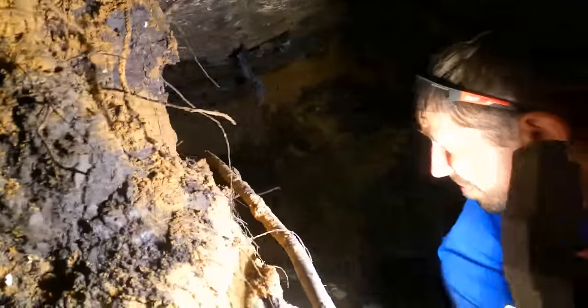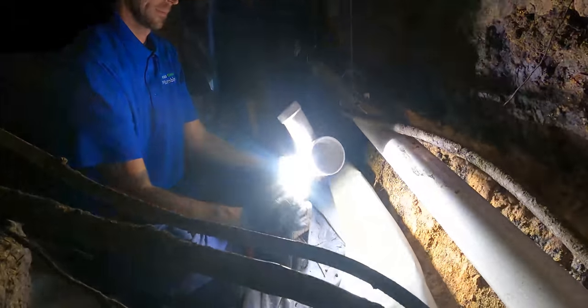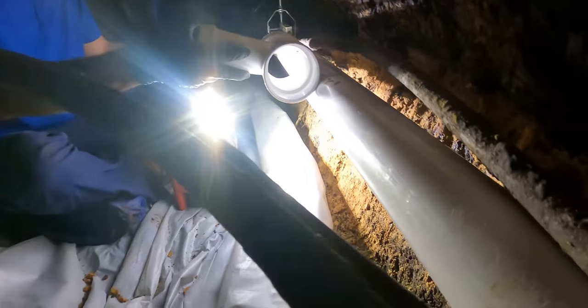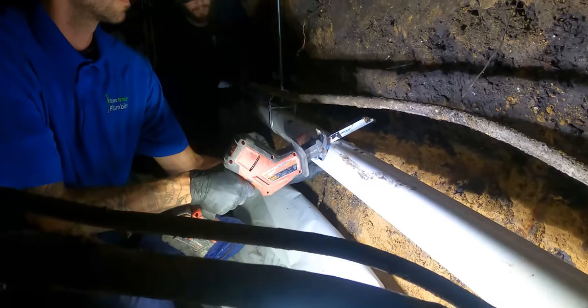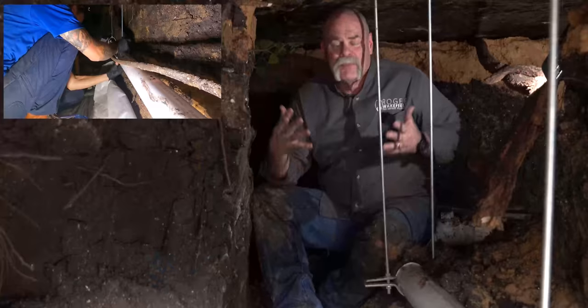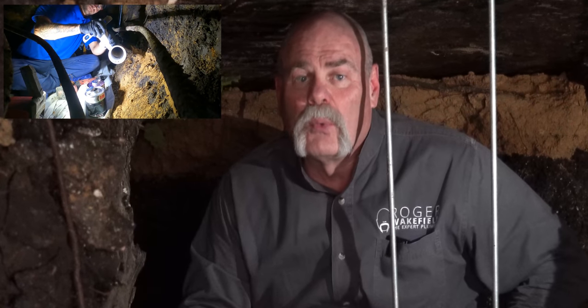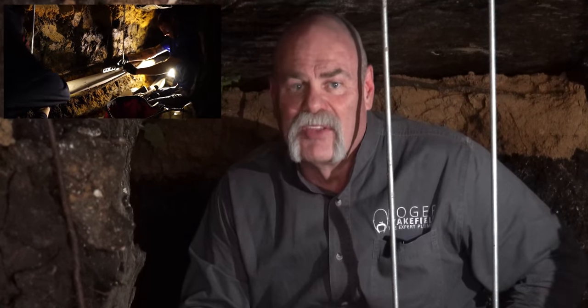This is a lot of fun — don't get me wrong, I love playing in the mud. But I hate the fact of seeing that somebody who just spent three or four hundred thousand dollars on a house is now having to spend 60 or 70 thousand just to get the sewer piping working right. I hate to see that. Let's crawl through this thing, check it out, and see what kind of problems I can show you that you need to be aware of.